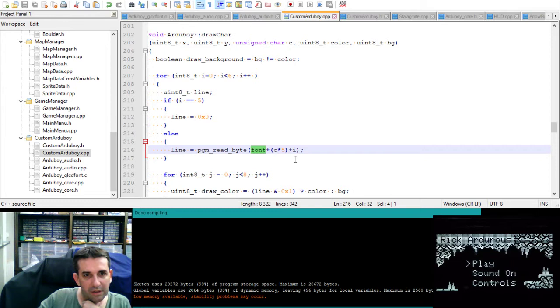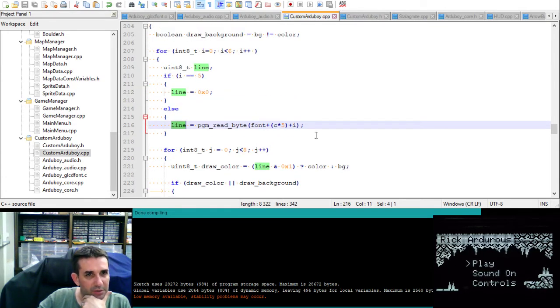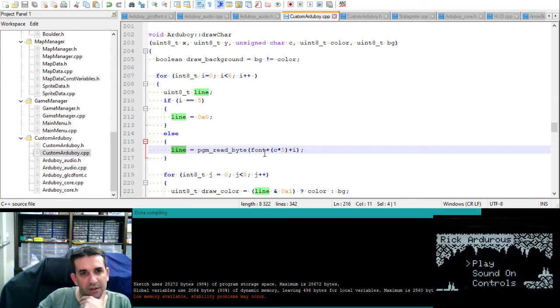So yeah, you multiply C by 5 and then add the I. So the I will iterate on the columns of each character. And then I guess after that it just draws this line, draw pixel. They have a nice division here, optimized. Actually, this code is quite optimized, but yeah, it's the size of the array which is not. So yeah, definitely they start C from 0.